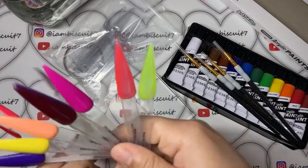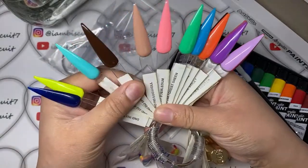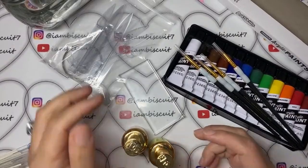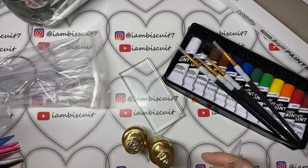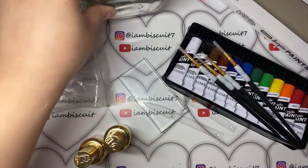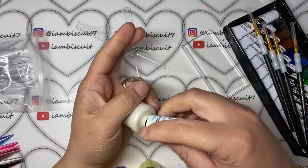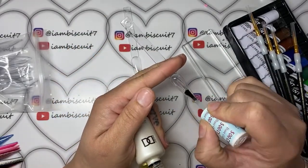Okay, let's go back here. Let's do this eggshell. Grab that. And eggshell. Hello, Alicia. So we're going to try that out. Just like she said, you can't really cure acrylic paint, but you can definitely let it dry. So that's what I'm going to do. So let's go ahead and get a coat on here.